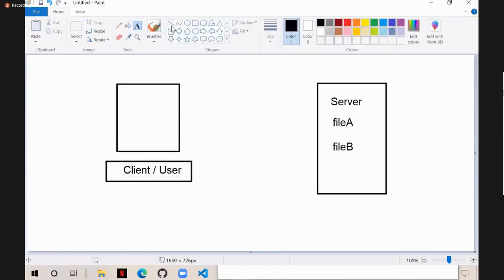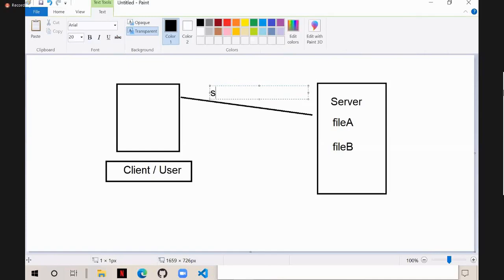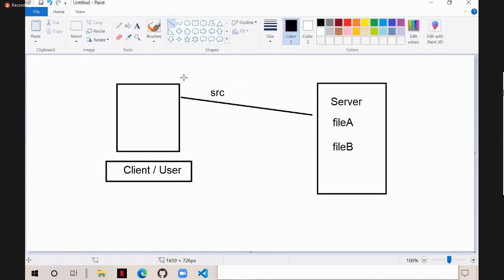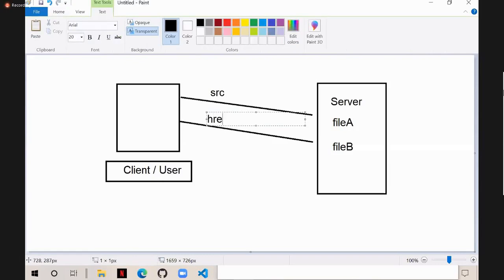Now the user is requesting these files. For requesting the first file, he is using src, and for the second file, he is using href.